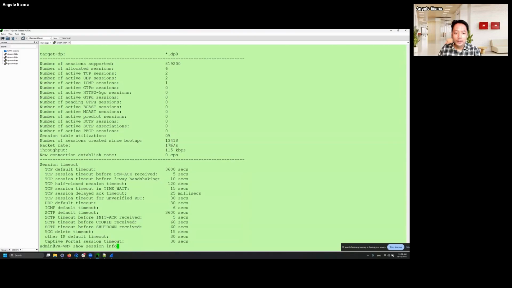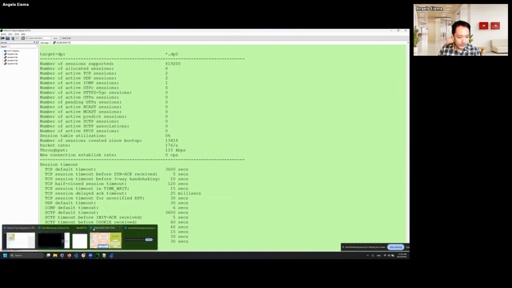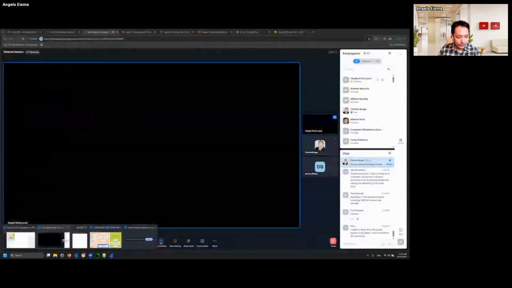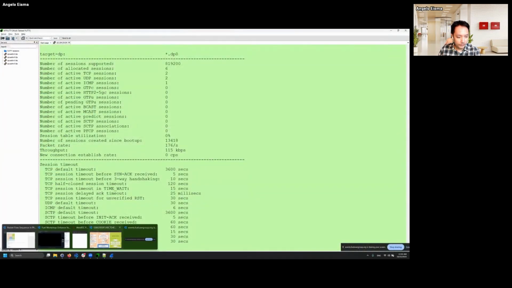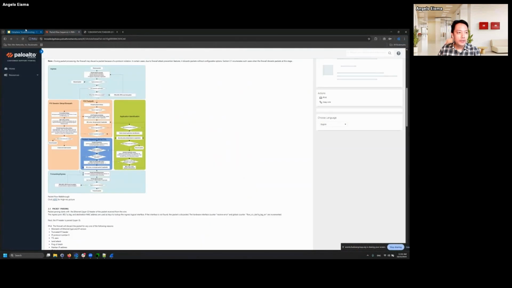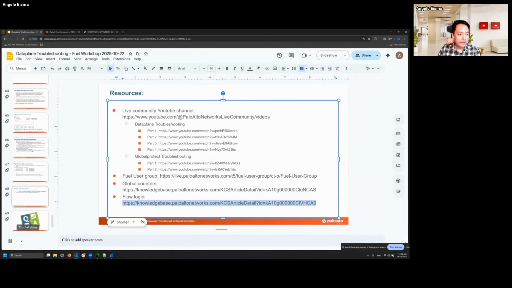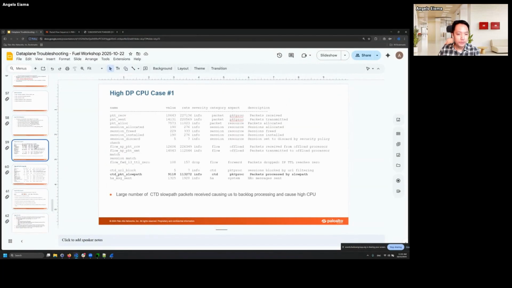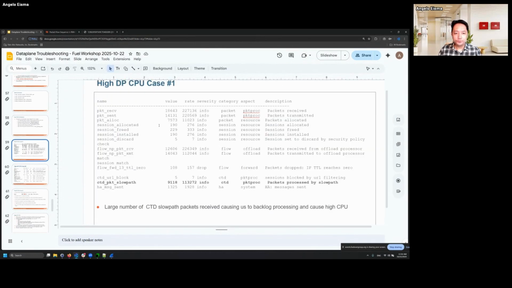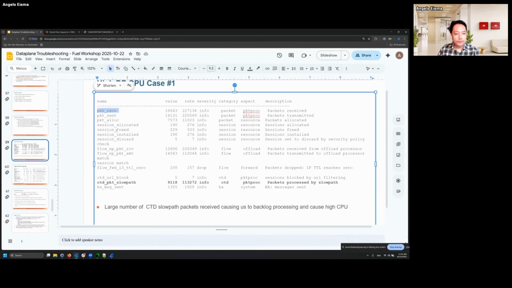Okay, all right. For the final thing that I want to discuss, it's going to be a demonstration, or actually an example of how global counters will tell you what's causing your CPU usage. Here is one. So this is the output of global counters.